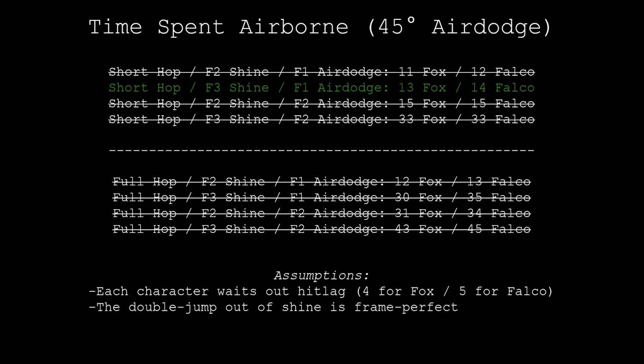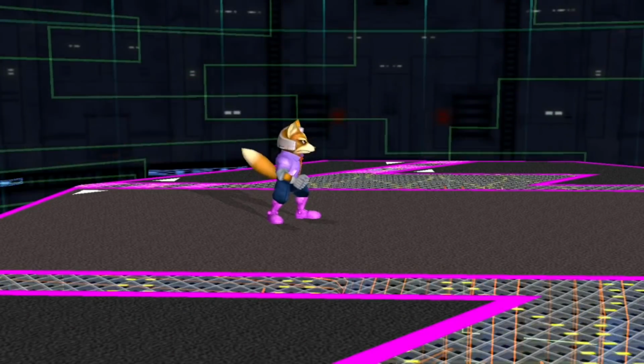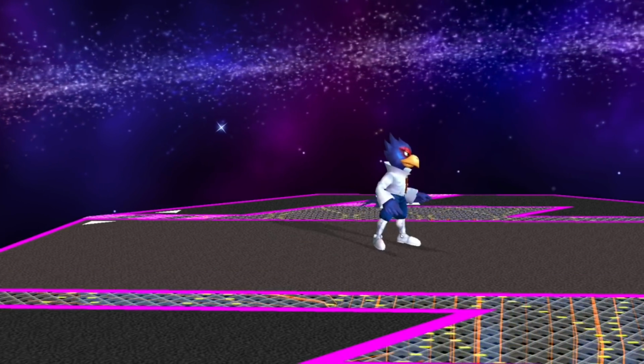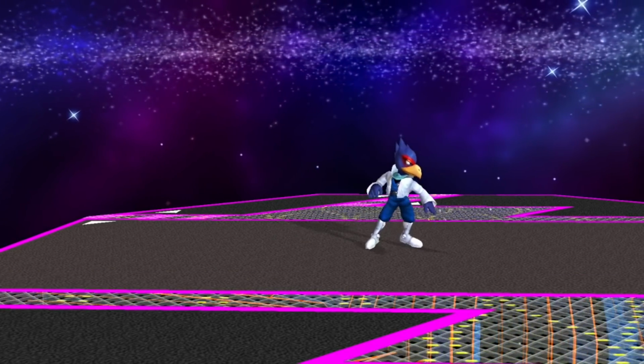Similarly, these concepts apply to the 45-degree tri-jump strategy as well. The outcome that matters here is the 2nd row for the exact same reasons as before. Fox will spend 13 frames in midair when this outcome occurs, whereas Falco will spend 14. This means that the spacies can act on frames 24 and 25 respectively.